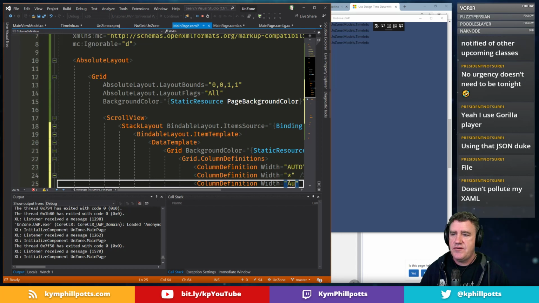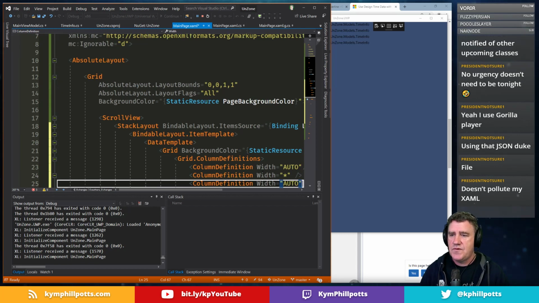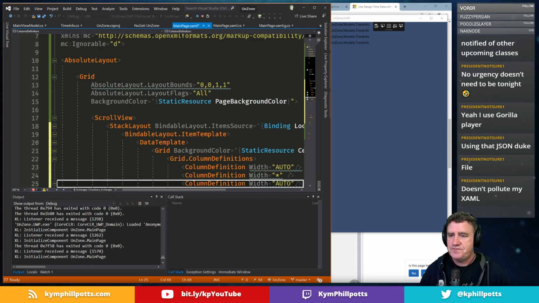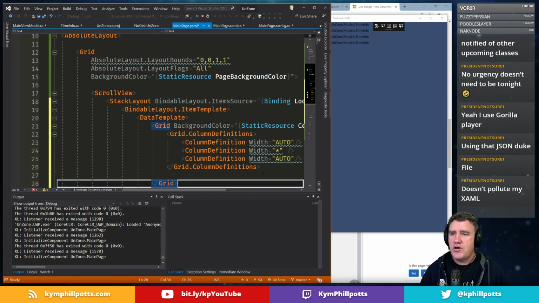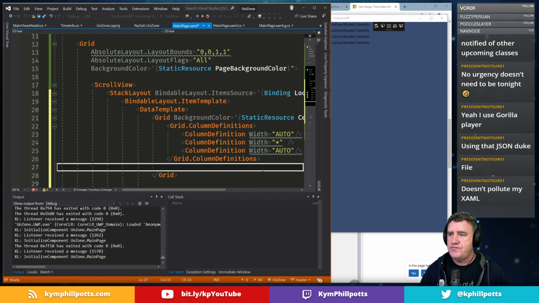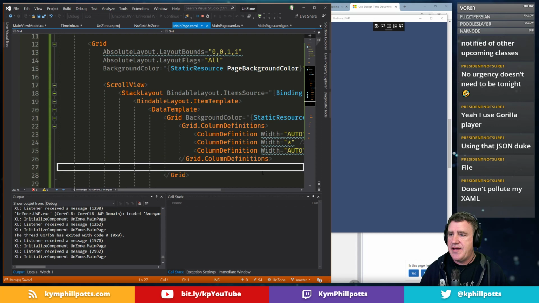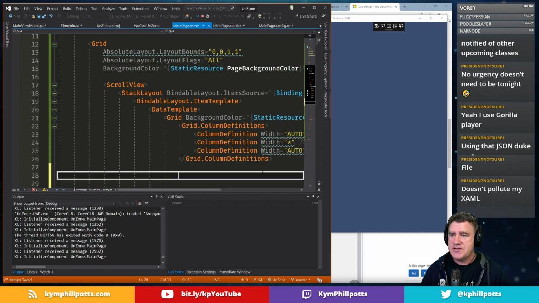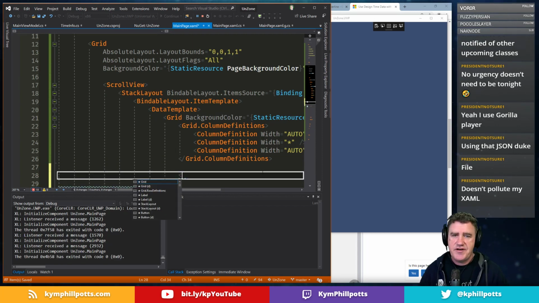So we're going to say something like that, right? We're going to have 3 columns: auto, star, and auto. Beautiful. And then we'll go ahead and put some things in here. The first column is going to have an image. I don't have an image at the moment, so let's just throw in a box view of orange. Orange seems to be popular.